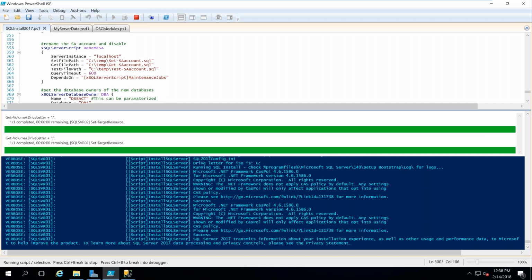Okay, will your scripts work with named instances or just with the default instance? The current scripts will only work with default instances. There's no concern about it; if you want to do a named instance, you would just have to, of course, make some modifications to make it do that. Okay. But the scripts as is will only do the install for the default instance.